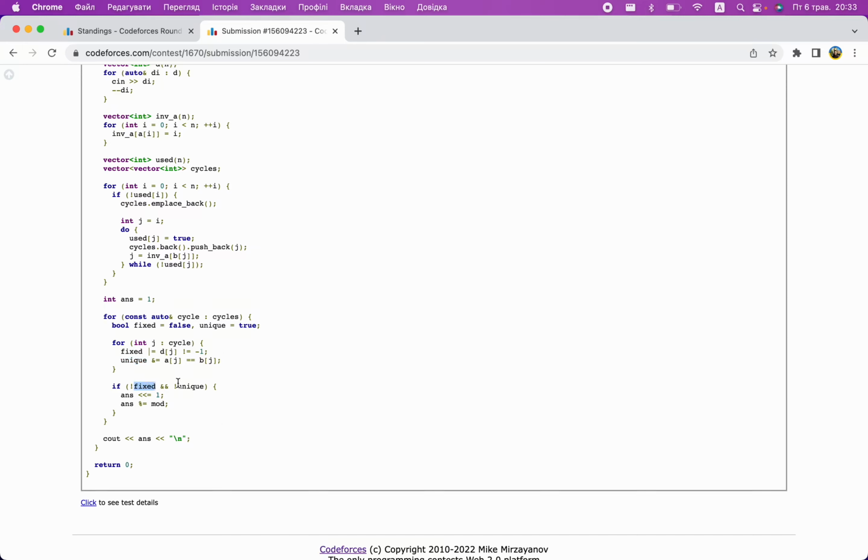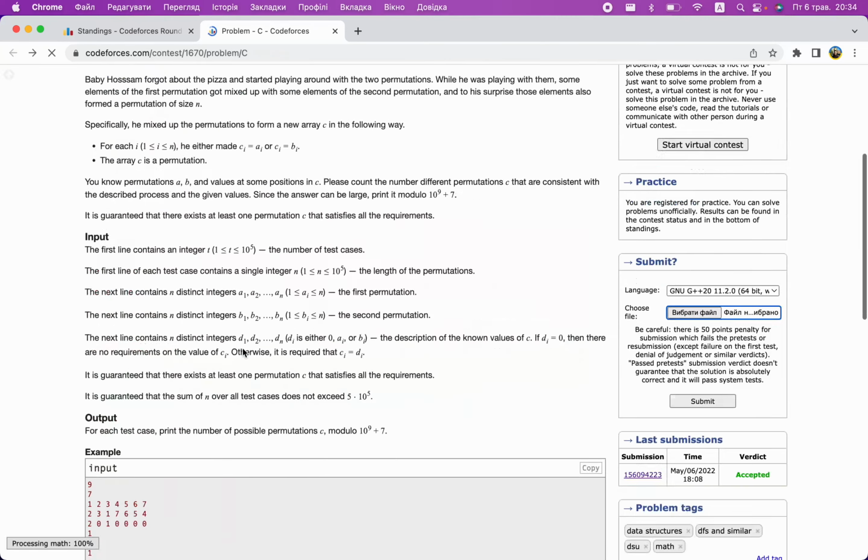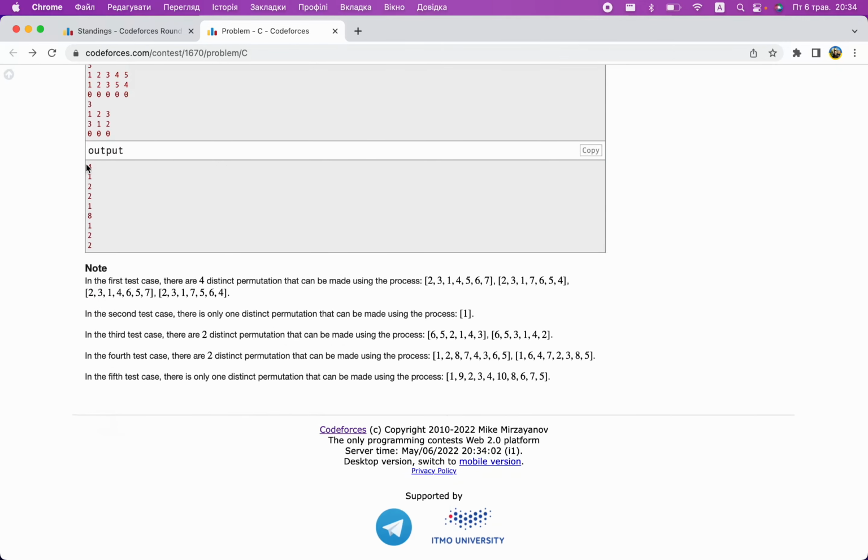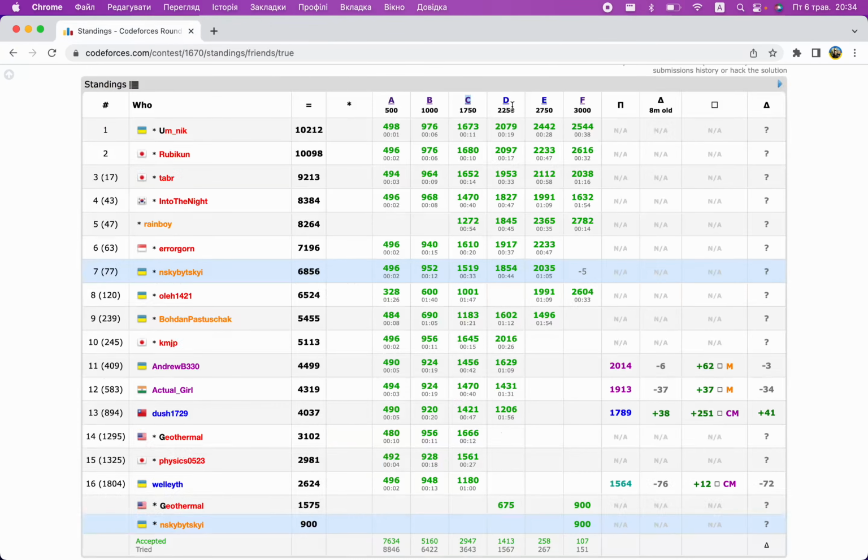If the value is not fixed, not unique, then the number of ways you can pick this cycle is completely either from A or completely either from B. So that multiplies the answer by 2. And this could have been noticed very easily from the samples, that the answer is always a power of 2, so that is a big hint towards decomposition into some pieces that can be completely taken from A or completely from B. So that's it for problem C.